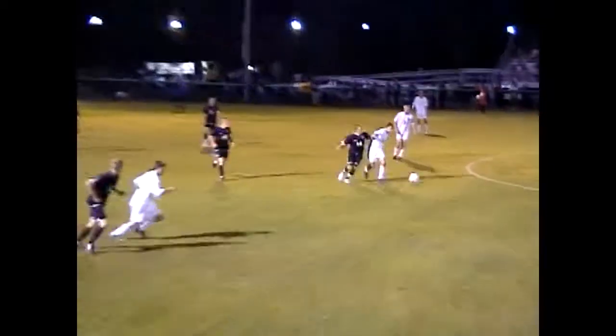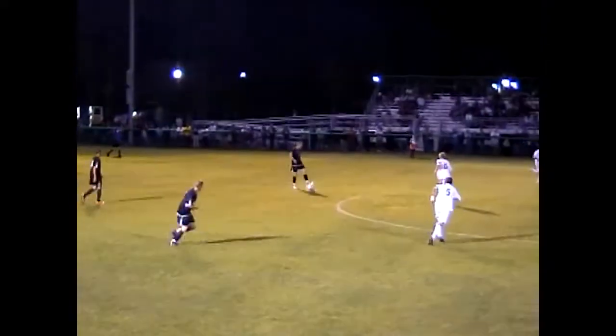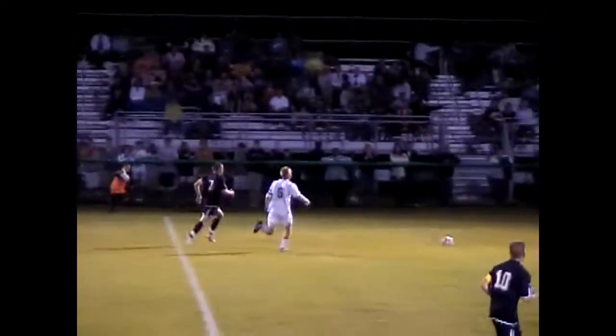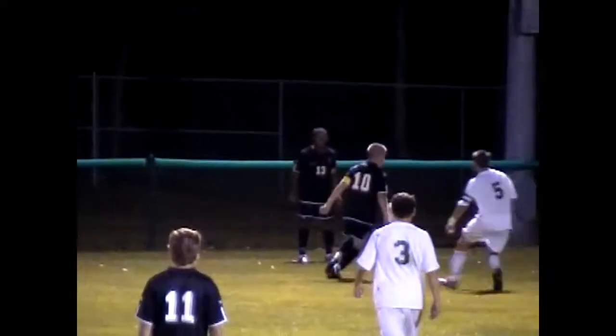And it's living up to its billing as the top teams of the CVAC and MVAC going after each other. And the crowd, a good crowd tonight, is getting a nice display of soccer from both teams. And right now it's controlled by the Hornets. Conroy, or Knight, sends it deep into Chazy territory, and Tregan just sends it out of bounds. So it'll be a throw-in for the Hornets, far sideline about midway between midfield and the 18.